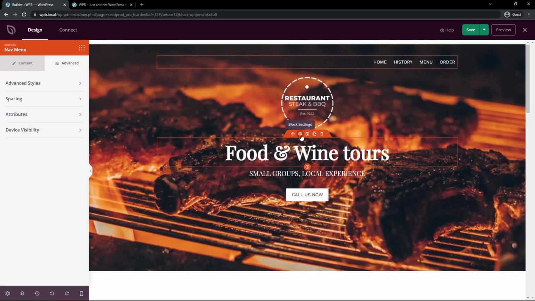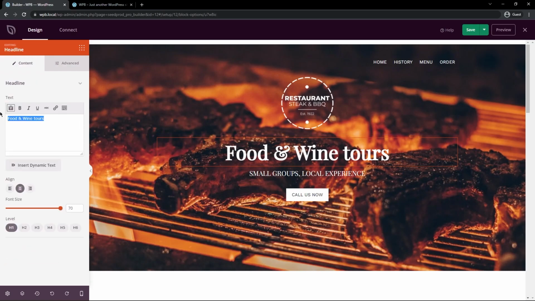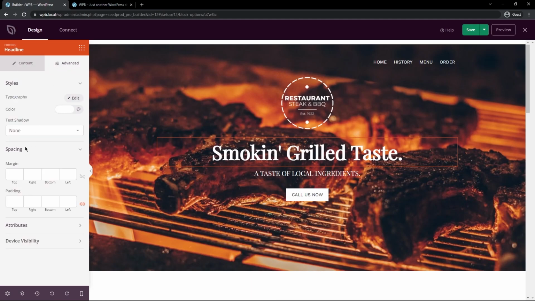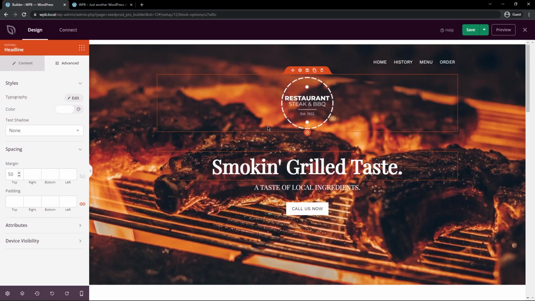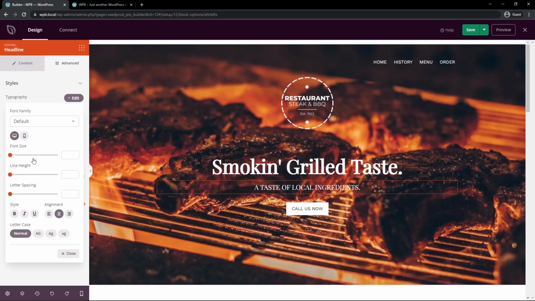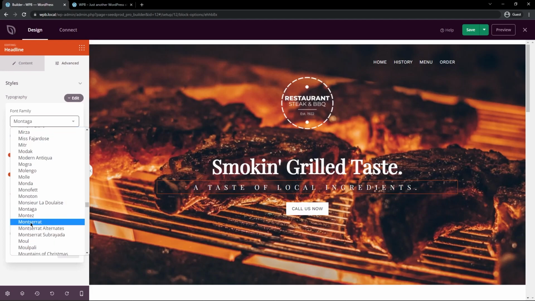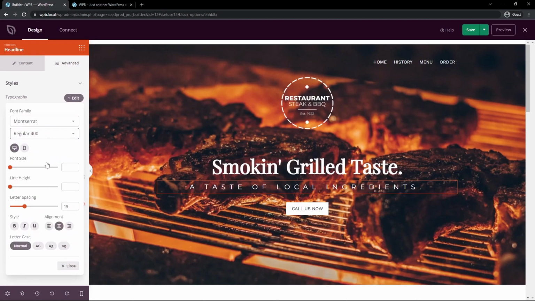So we can update this. So click on this block and update the text. And then we have some text underneath this as well. Let's update that. I think I'd like a little space in between here. So let's put under advanced spacing for the top margin, let's put about 50 pixels. And I think that looks good. For this text underneath here, let's go ahead and edit the typography. We have letter spacing here. Let's see what this looks like if we increase this a bit. There we go. I think that looks good. And let's change the font here to Montserrat. And I'll just select regular 400.